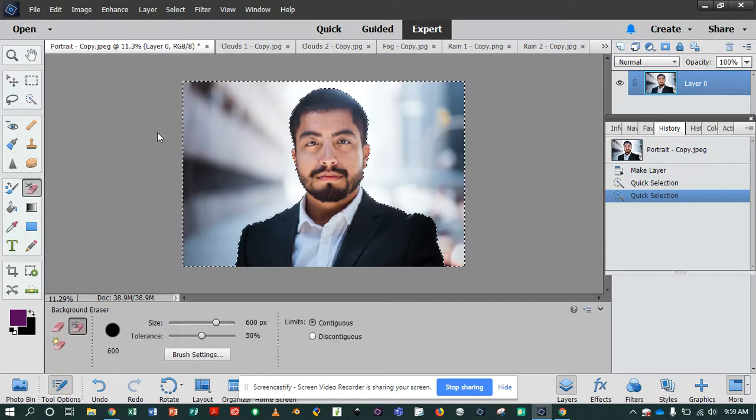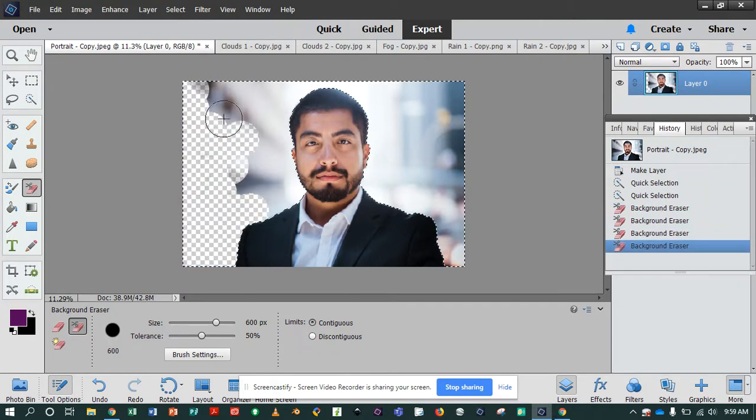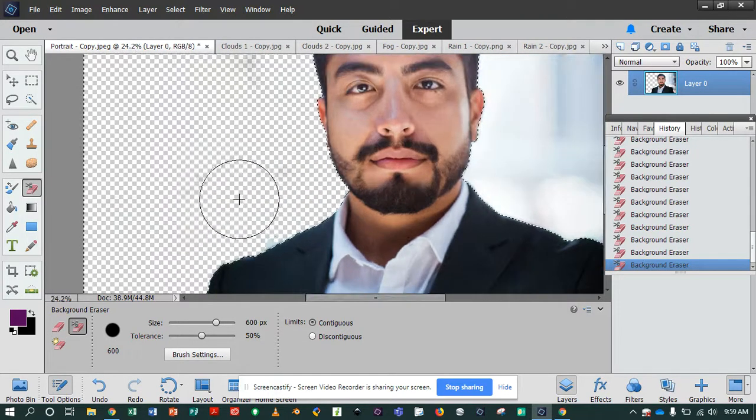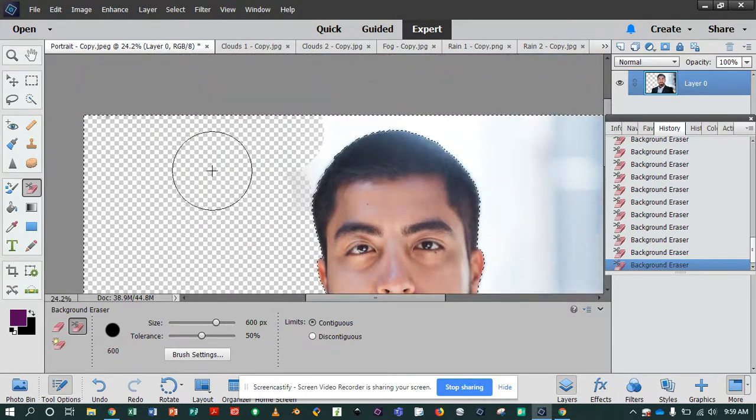I'm going to grab my magic eraser tool, make sure that the brush is big enough, and just come down and erase that background layer. Get rid of it completely. Make sure there's no little blemishes left over. Sometimes they're hard to see, and you see them later on. So you can see little bits right there. I'm going to zoom in and make sure I get those. I don't want any little pieces or shading. I'm going to get rid of all of that.